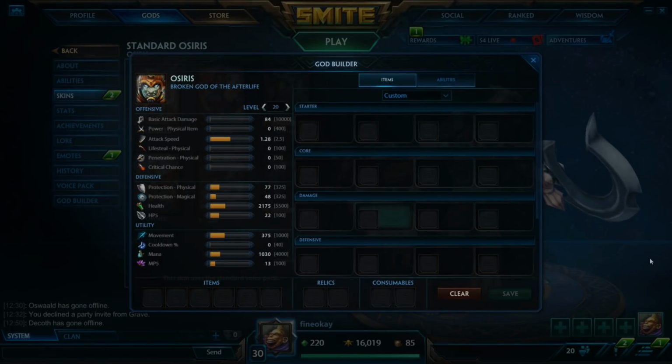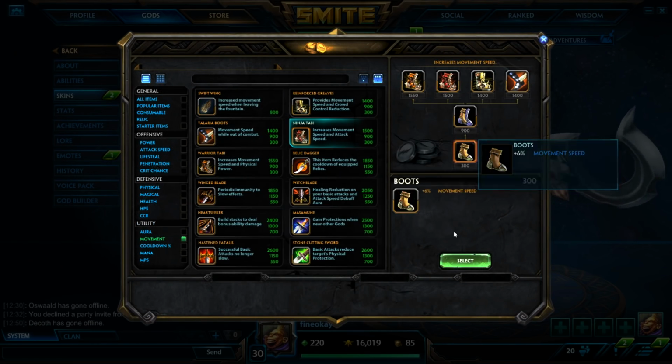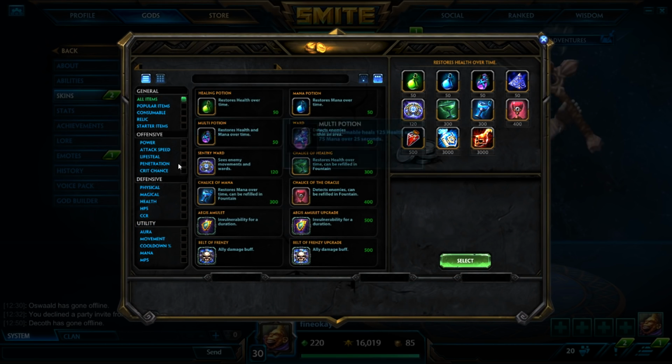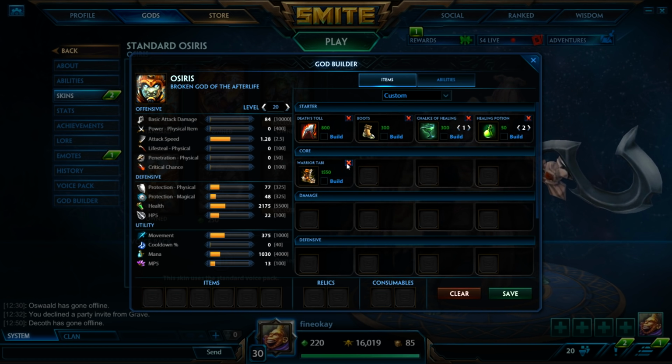So this is how you build Erlang Shen. Now for Osiris, we are going to be building very similar to Bellona. I'm just putting this in for now. Building very similar to Bellona. Warrior Tabi is usually the go-to. Most people build Warrior Tabi.